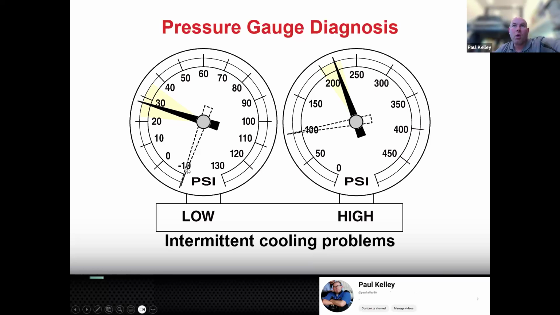It's going to be extremely low and negative on the low, and the high is going to start off really high, but then it's going to end up too low because it just doesn't have enough refrigerant entering the compressor due to the restriction. But now this is the weird thing. Once it gets like that, the AC blows warm, and then all of a sudden it clears up and starts working again. Remember that story?